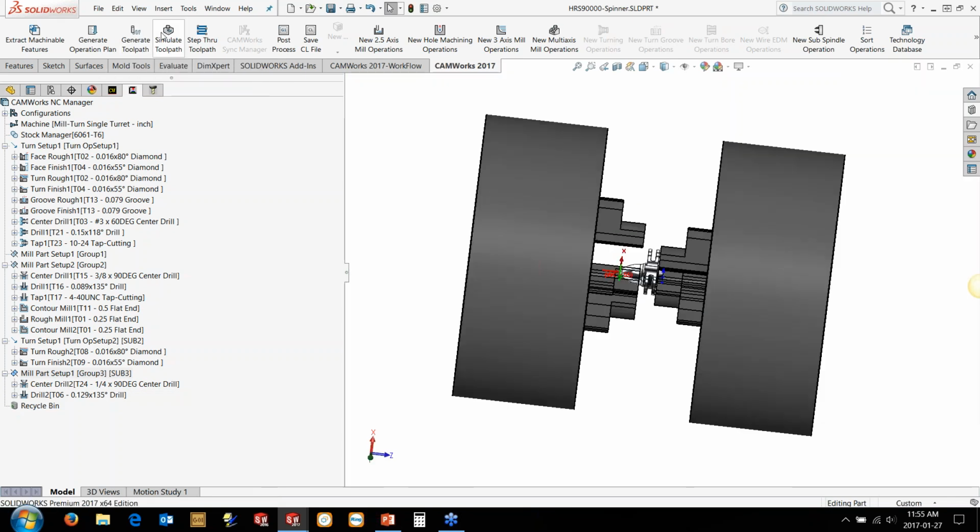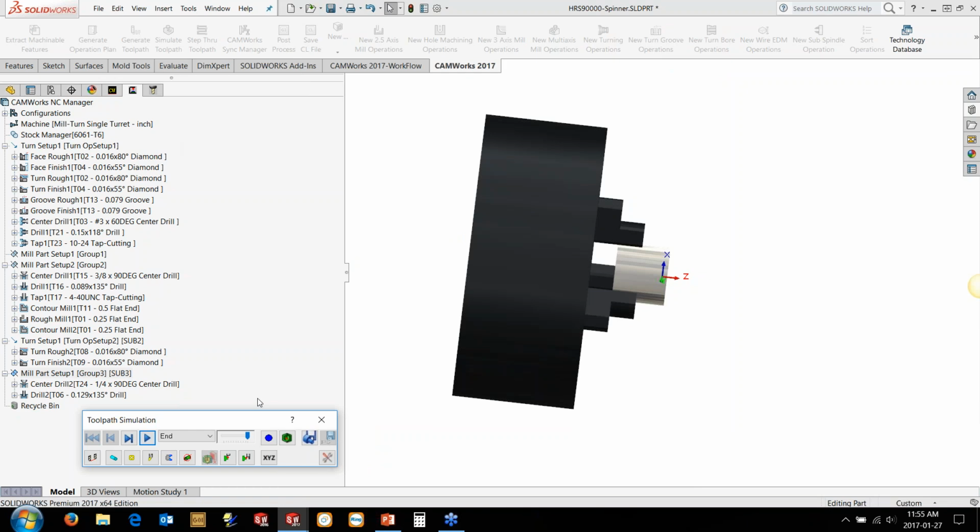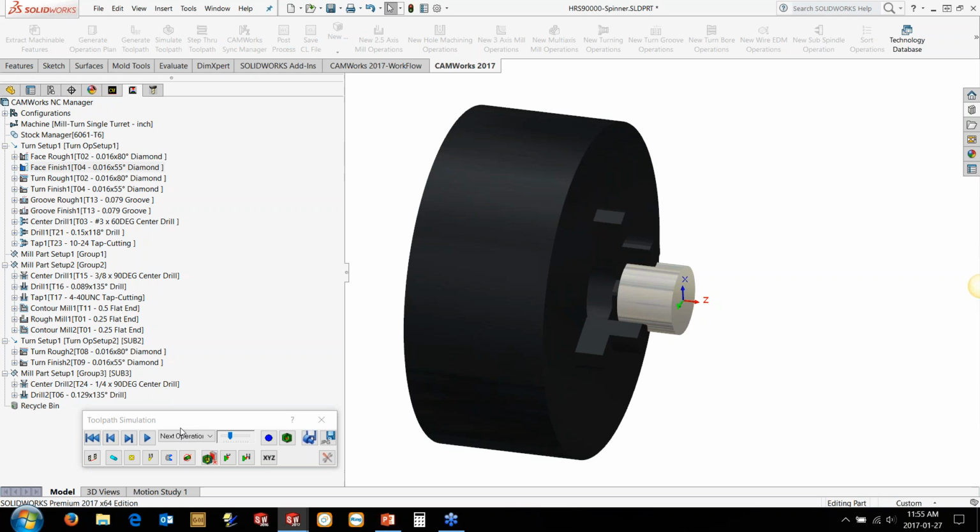So now we can start looking at simulating it, so we can see what our toolpath is doing. I often like running operation by operation in this case. So you can see, you can kind of slow it down so you get an idea. So that's the facing operations coming in here.